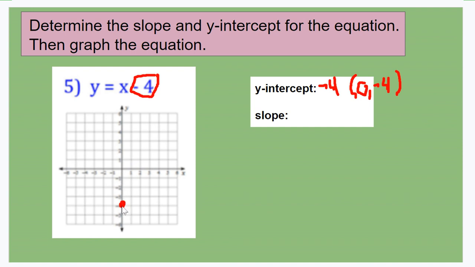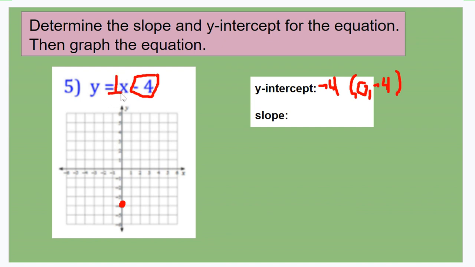Draw your first point. Next, we're going to look for our slope, which is the coefficient of x. So here's our x, but there isn't anything in front of it. So what number is in front of x that is invisible, that we can't see? How many x's are there? There is one x, and we know in algebra we don't typically put the 1 in front of the x. It's just understood to be there. So there's an imaginary 1 right there. Actually, it's not imaginary, it's real. We just don't write it.